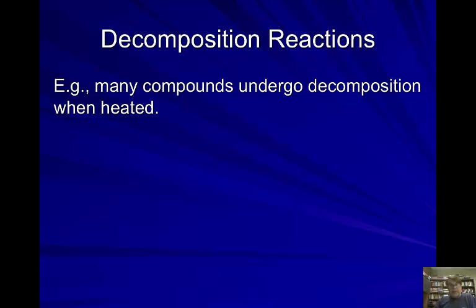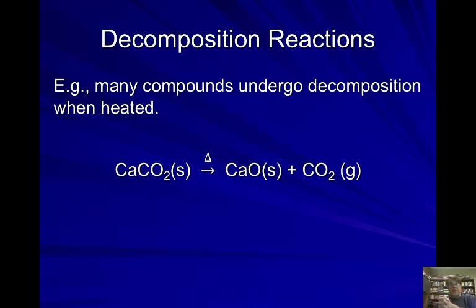For example, take the decomposition of calcium carbonate into calcium oxide and carbon dioxide. So this little delta triangle means undergoing heating. This is the calcium carbonate on this side, and it decomposes into calcium oxide. You see, one of the children went with the calcium. But anyway, it's not important right now. And carbon dioxide, hopefully CO2 is carbon dioxide. That's a decomposition reaction. Combination, come together.